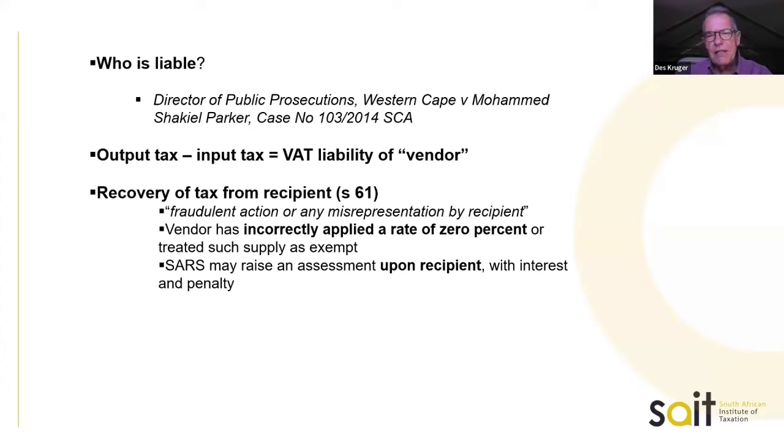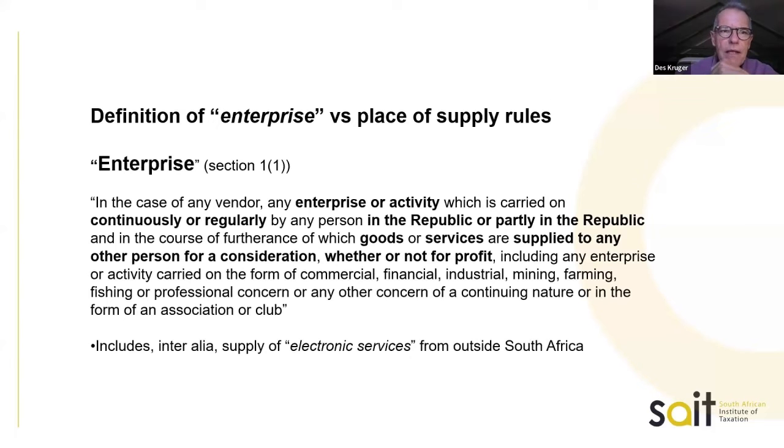And I've set out there one of the few situations where you're not liable and the recipient becomes liable, but that's very limited and I haven't seen much of that in practice at all. Now, if you look at VAT in other VAT jurisdictions, you'll see that they have place of supply rules. It says that if you make a supply in New Zealand, Australia, the United Kingdom, Canada, whatever, all the English-speaking ones that I've at least had a look at, then there are place of supply rules that say in what circumstances that supply is regarded as being made in that country.